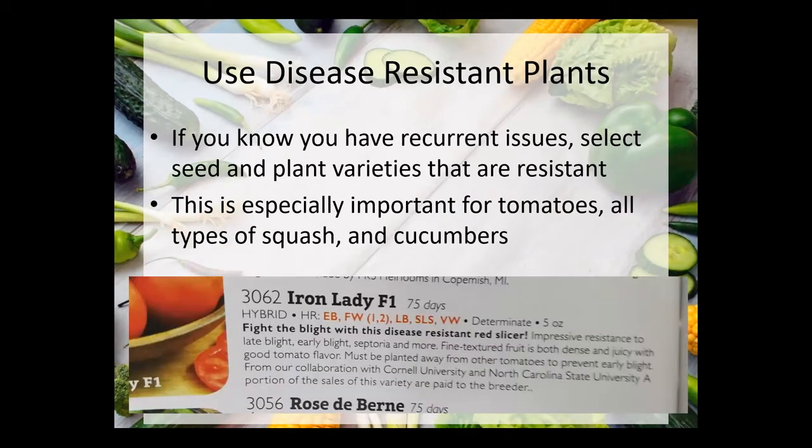Using disease resistant plants: I do my best to select varieties, but some really disease resistant varieties are too expensive for us at the scale we're providing at, so I balance disease resistance and affordability when buying for 50 families. If you find yourself dealing with the same issue every year, do some research on it. UT Extension offers plant tissue testing — I think it's $15 or $20 — and they can tell you exactly what has killed your plant. That'll help you pinpoint exactly what's going on so you can try to pick resistant varieties.